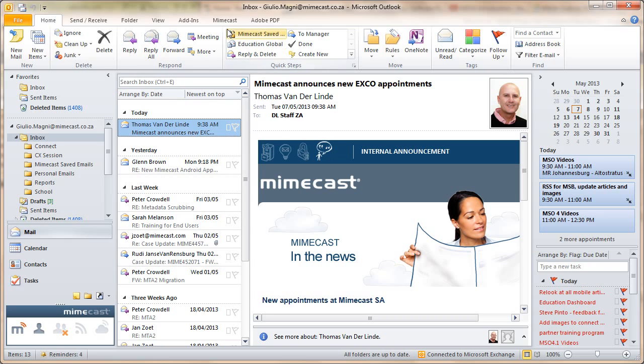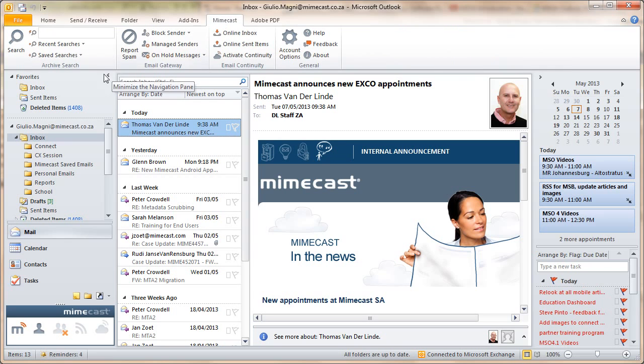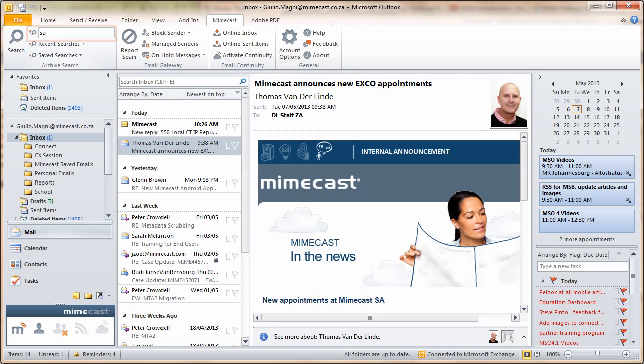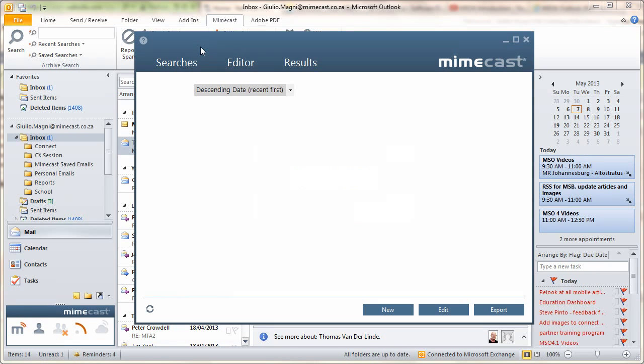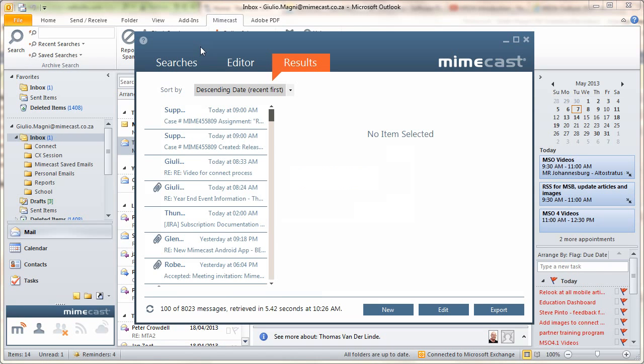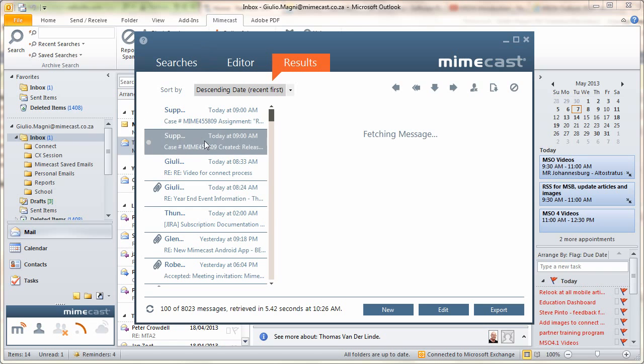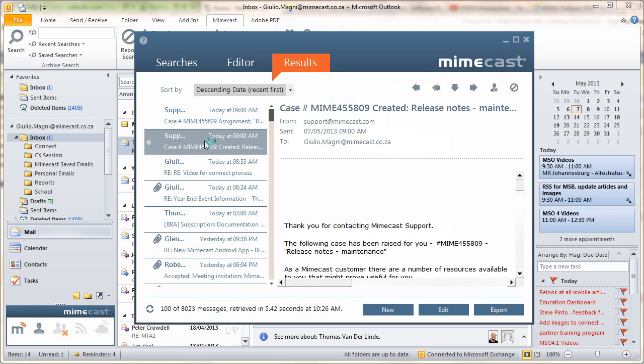One of the main features of MSO is the ability to search your archive using the Archive Search panel. Several options are available, including quick searches as well as an advanced search editor. The quick search box searches through the last year's worth of emails. Enter your search text and hit the Enter key to begin the search, or click on the magnifying glass icon. This will display the search editor with the search results. You can select one of the results to display the information as requested.